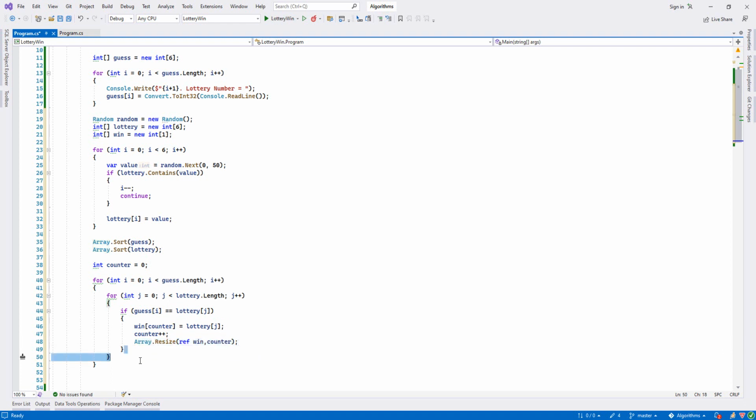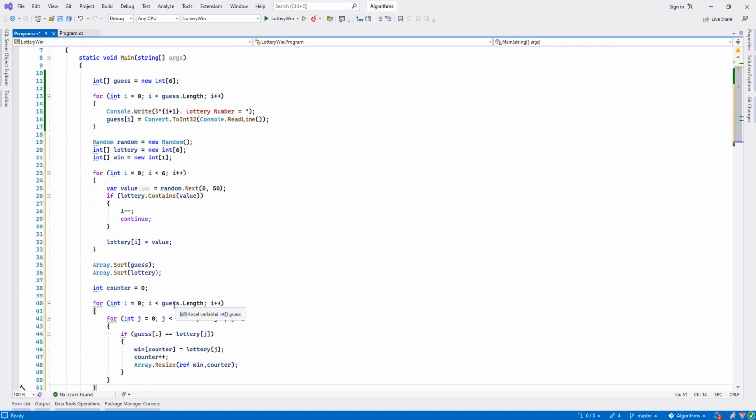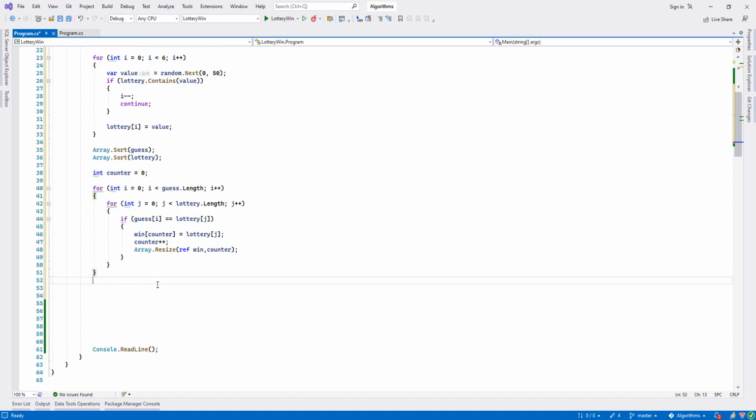yeah, I guess. Now let's make, how to say, and then after comparison we'll put if statements. If our counter is 1, we'll win that much money. If it is 2, we'll win that much money, and in the end we'll just list our win.